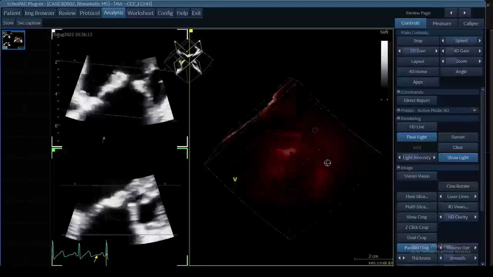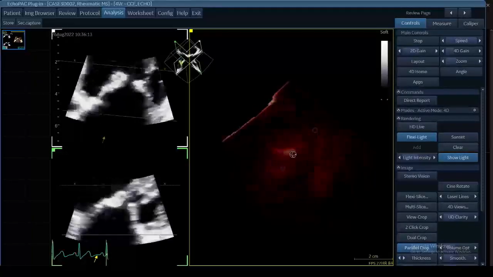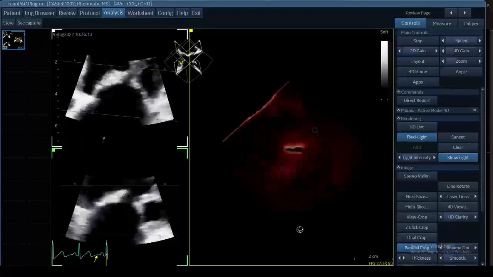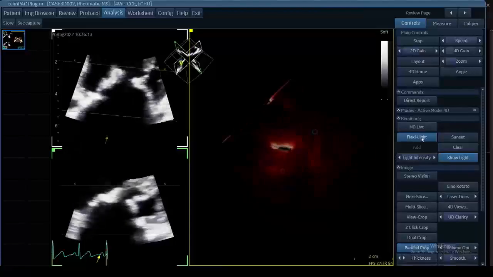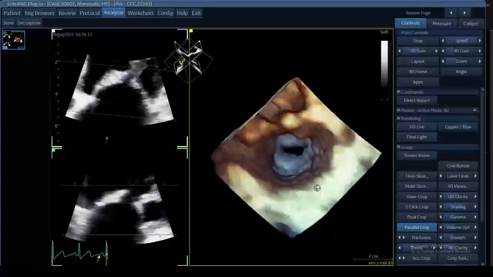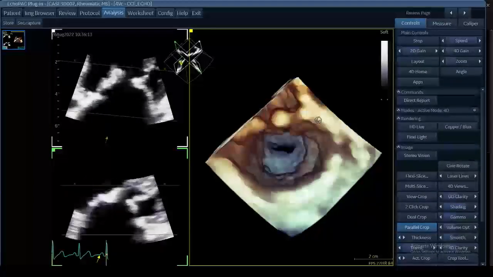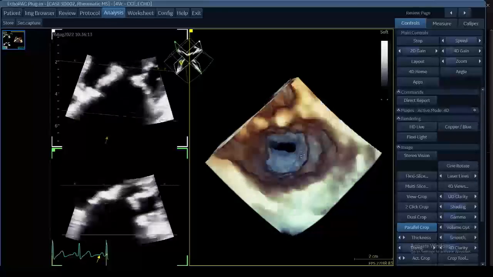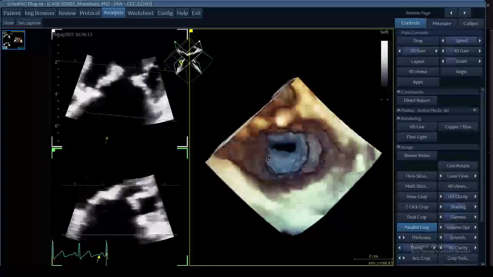And because we're only lighting up from the ventricular side, really all we're seeing right now is the mitral valve orifice, which you can see looks fairly small. If you want to go out of Flexi Light, you just click that off, and you're back to your regular data set.